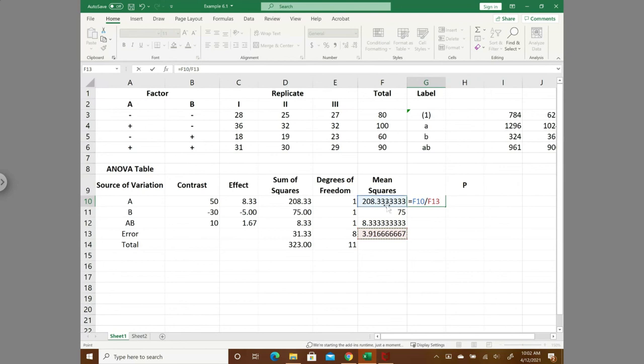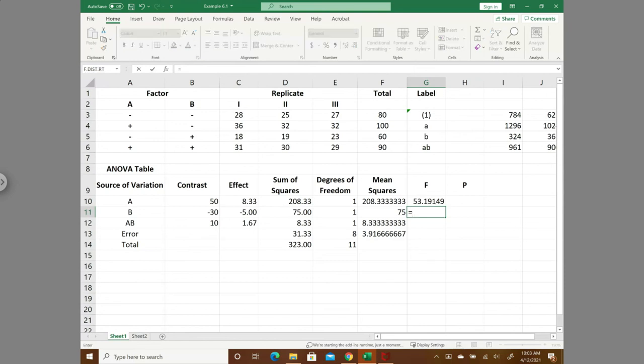And that's why we compare mean square of factor A with mean square of error. That's why in the formula, the numerator is the mean square for factor A, and the denominator is the mean square error. So that will give us how many times the mean square of factor A is as compared to the mean square for error. So that's a very significant F value, 53. It's going to be highly significant, no doubt.